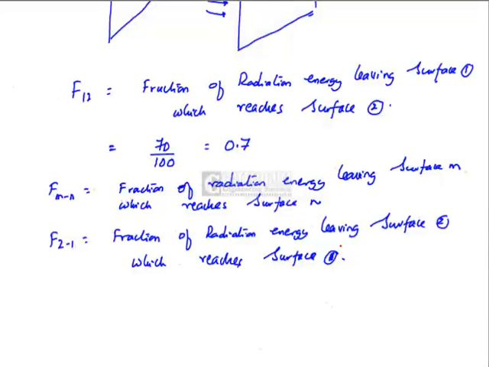Shape factor purely depends on how two bodies are oriented with respect to each other, how the two bodies are looking at each other. Based on that only, shape factor is defined. It is independent of the temperatures and independent of the nature of the surface. It is purely a geometry factor or a configuration factor. Suppose a body is completely surrounded by another surface, then the shape factor of the inner body with respect to the outer body is 1.